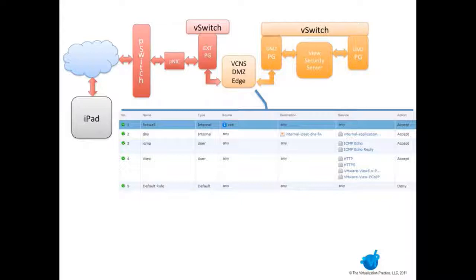And I added ICMP because I want to be able to ping into my security server to say, are you alive? Mainly because if I can't reach it, I can't reach my network. And I accept all those, and I allow them to come from any address. The last one is a default rule that says deny. Now I log all this. Everything here is going to a log server, which I'll bring up in a different talk. But the key is that you actually use just a simple set of rules.